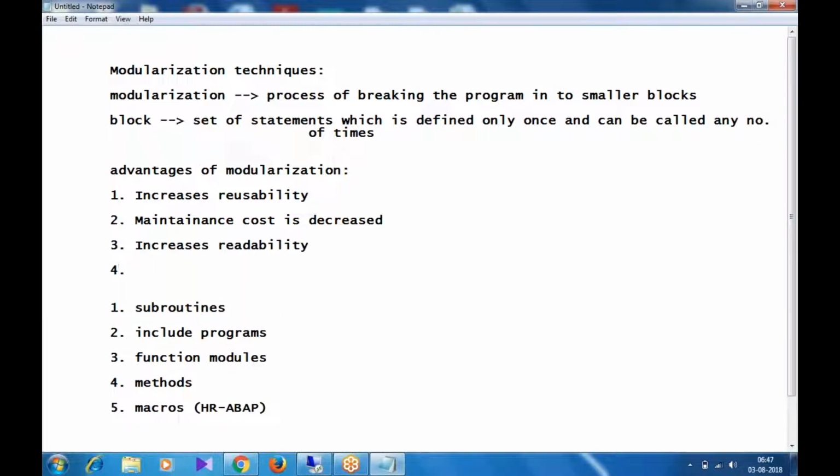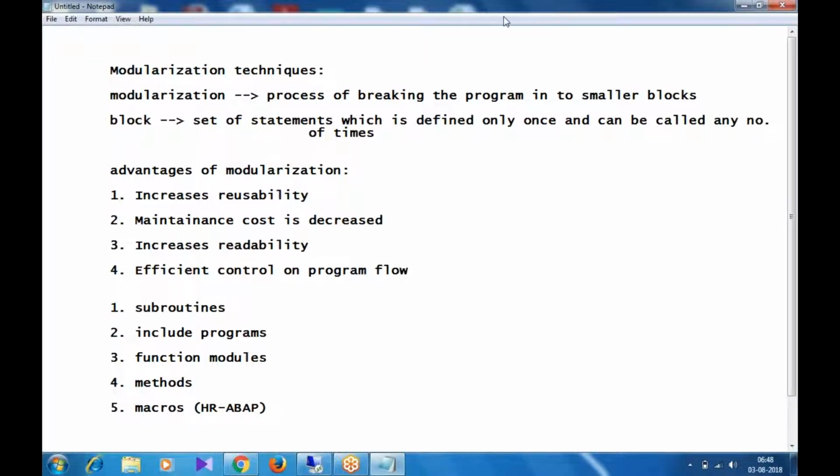Another point is efficient control on program flow. These are the advantages of modularization. Make it clear? You'll understand all these points when we go to the practical part.